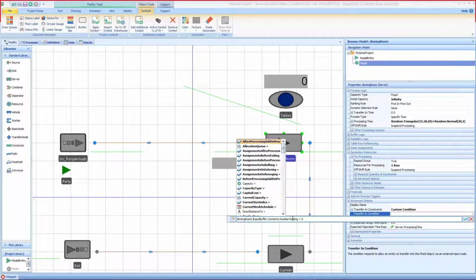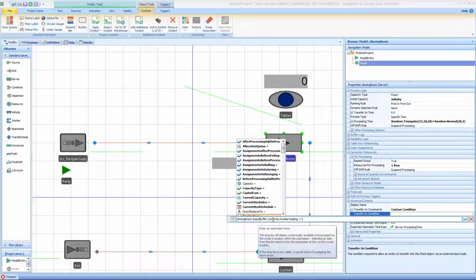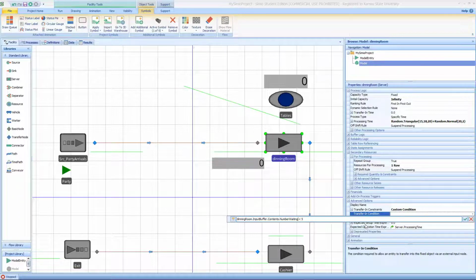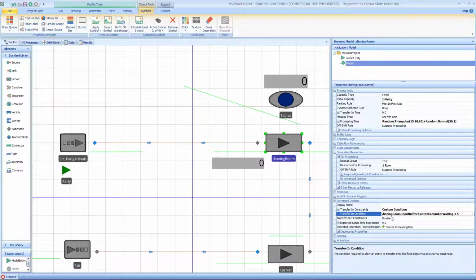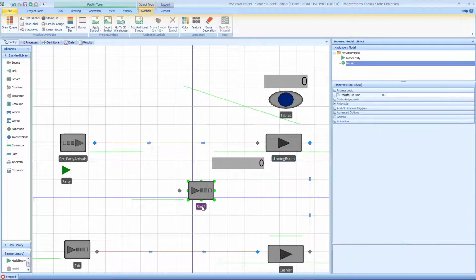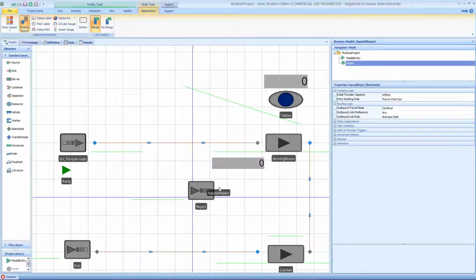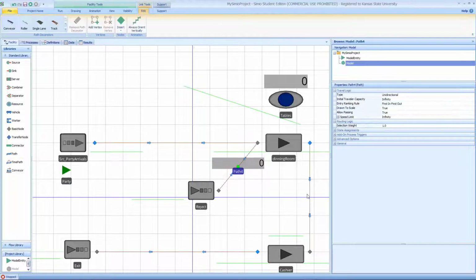Everybody okay so far? So in the dining room object, there are input buffer objects within the dining room. The input buffer's content is the number of waiting content in that input buffer. If it is less than 5, I'm going to let it in. Otherwise, I'm going to reject it. To let you see the whole equation, now I'm going to have a second sink over here, and we're going to call it reject. Similar situation, I'm going to move this input node to the right so I can have a little bit better connection layout.